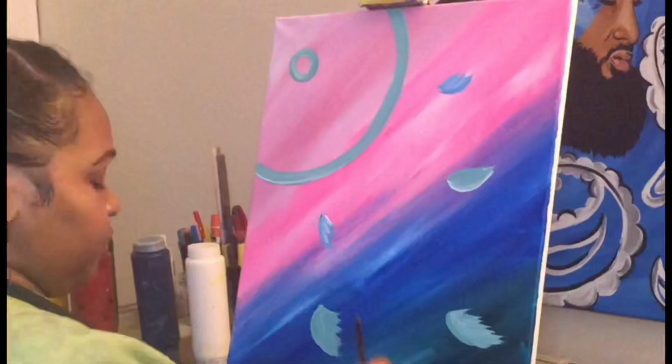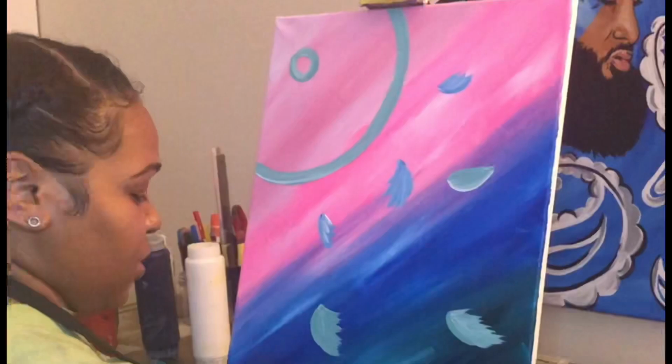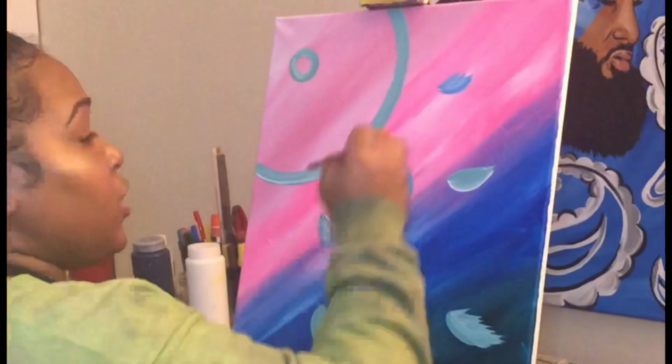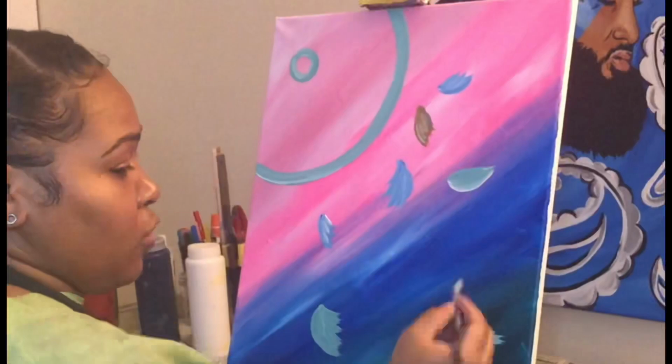And you can add as many or as few feathers as you'd like. Again, this is your painting, so you can add your own twist and your own style to it. I'm going to go ahead and use some orange. And I'm going to mix it to make it a different tone of orange. And I kind of created a bit of a rusty orange. But I'm going to go back and add some regular orange colors as well.